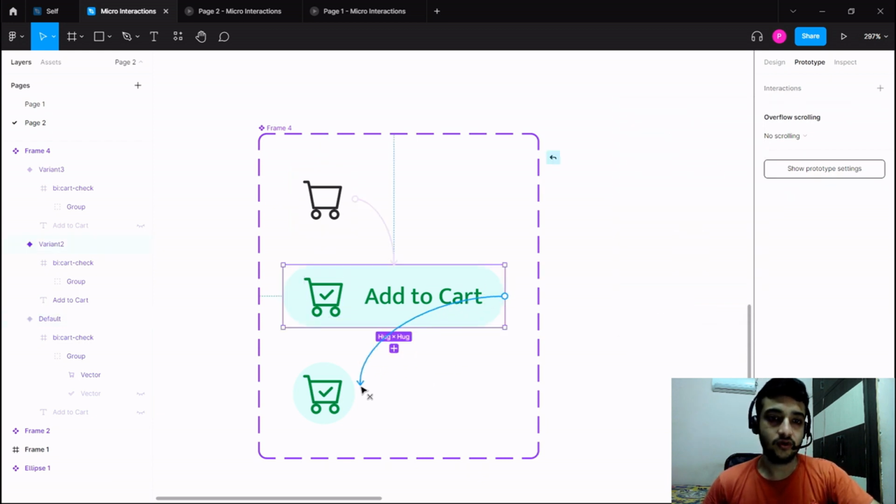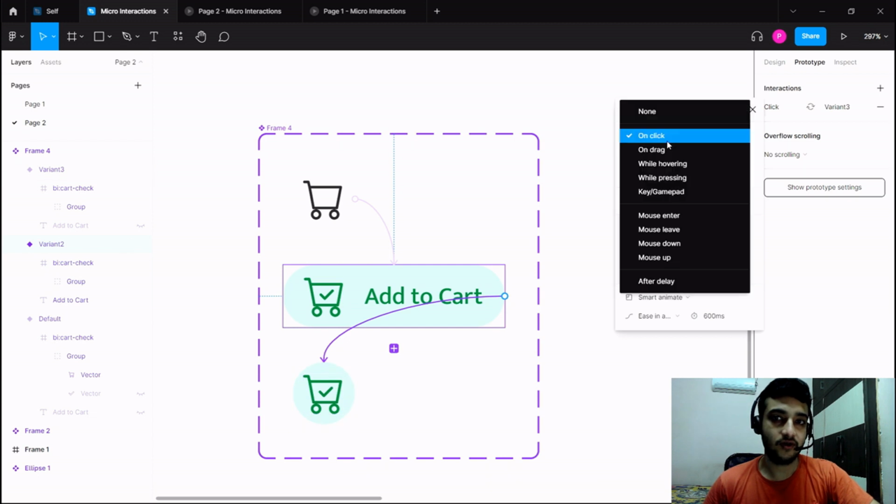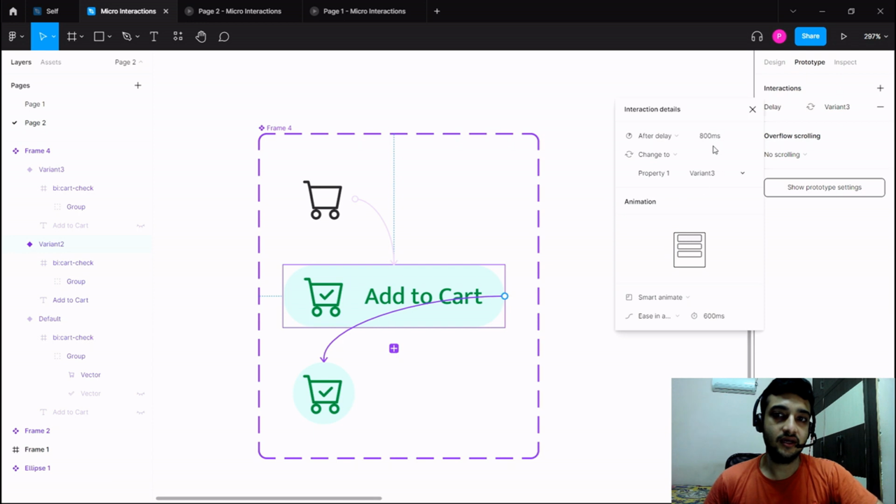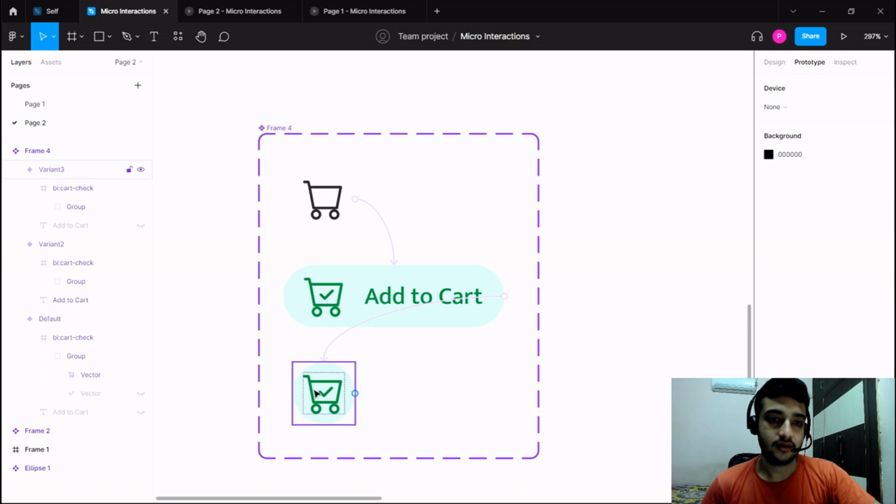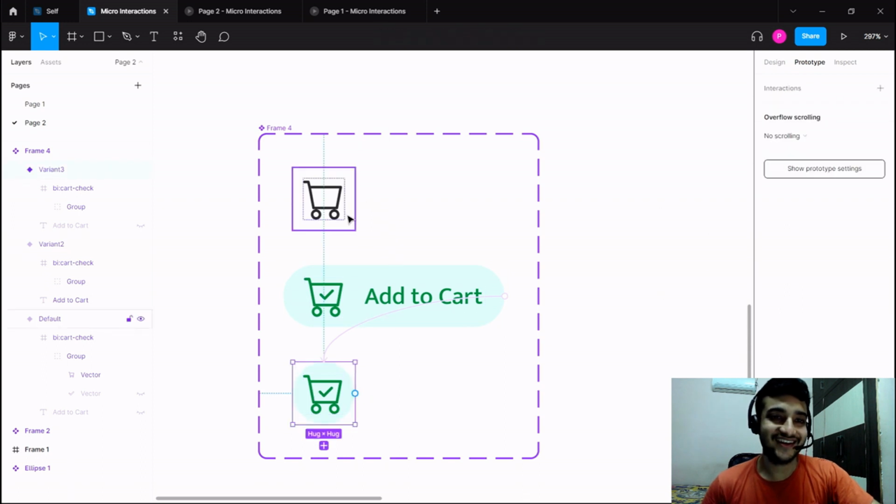And from here to here, it will not be on click, it will be on delay because only when the user clicks on the first variant, then this animation, then automatically it will get back to the final state. So we need an after delay, and here we are going to give a little bit of delay because we need the user to have a little bit of a look over the animation. And yeah, returning back we can have it a little quick. So I think 200 ms may work good. And yeah, do not make it link to the first again because we do not want that.